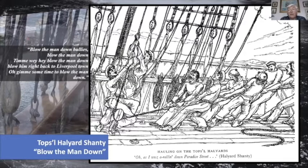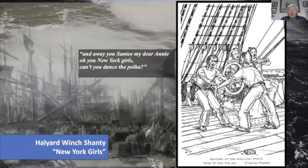And in the later days of sail, this hard work was taken away by the invention of another kind of device, which was called the halyard winch. And so we're moving on to the halyard winch now. We see now the halyard comes down to a device a bit like the Downton pump. It's a kind of flywheel device, and the rope is coming down and being wrapped around that winch, and the sailors are just heaving on the handle.